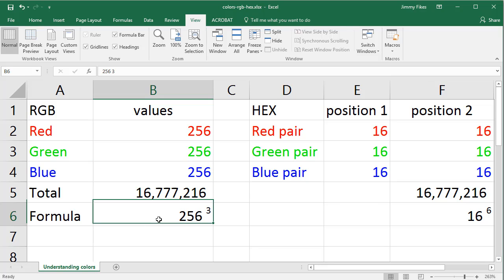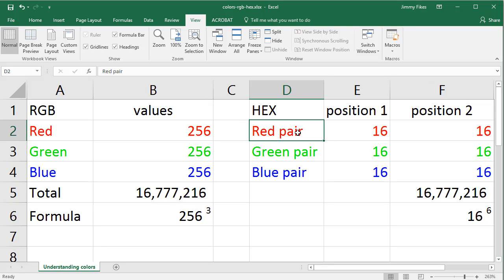And this is the way we would represent it right here, 256 cubed, which is 16,777,216 colors. That's how many different colors you can create through computers and through your monitors. 16.7 million colors. Now, in hex, remember, in order to express red, we don't have one value, we have two values. And so if we had all of red, that would be F in the first position, and F in the second position. And then we had all of green, and all of green, and all of blue, and all of blue.